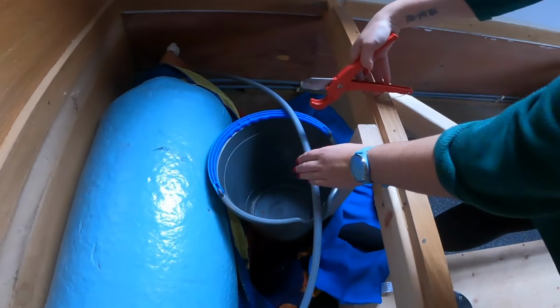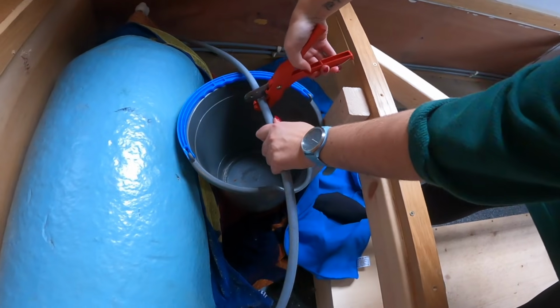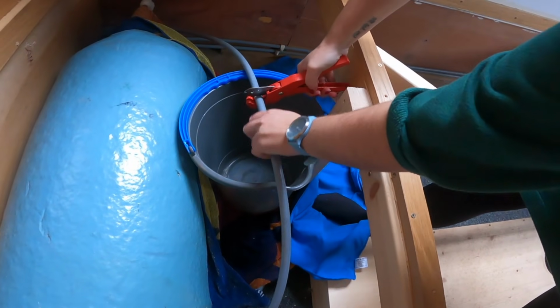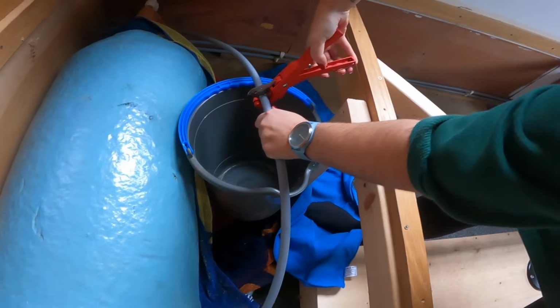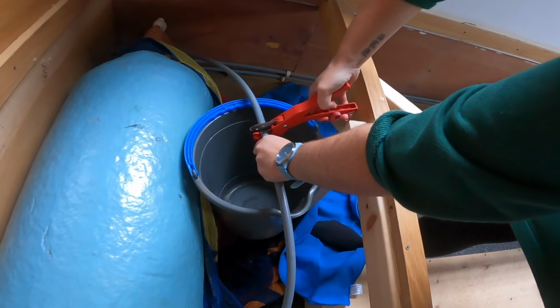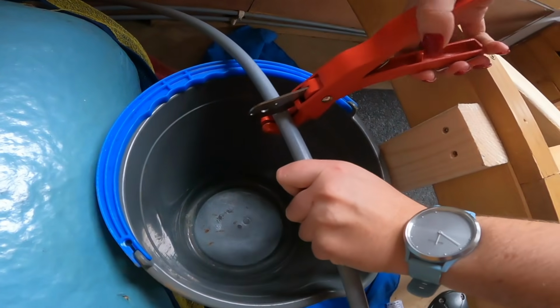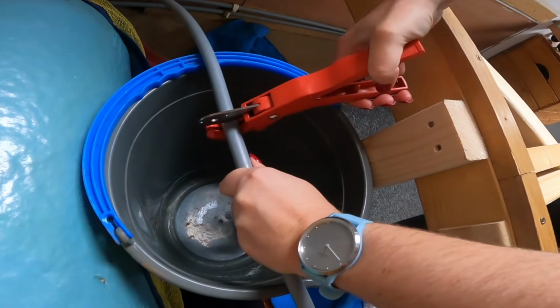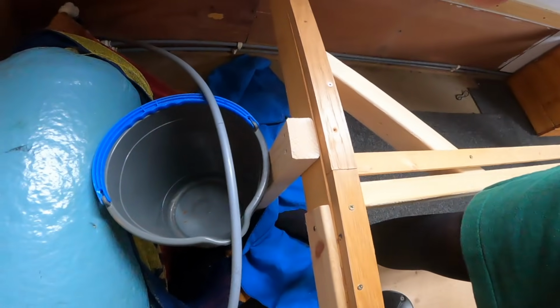I'm going to make the first cut. Maybe not. No, I can't do it. It holds further back. Yeah, no, I can't. I can't do it. I'm too scared.